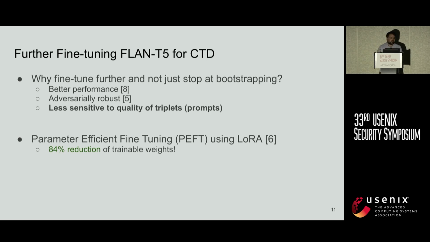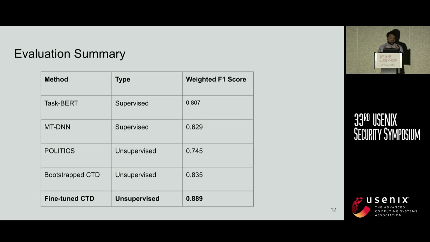And because this Flan-T5 model contains multiple million parameters, we had to use a parameter-efficient fine-tuning technique. We have a much more detailed description of the fine-tuning procedure in our paper. I would encourage you to check that. And as we expected, fine-tuning this particular LLM on the contrastive textual deviation task further helped improve performance. We also evaluated this method against multiple other supervised and unsupervised techniques, and overall, our method gives the best performance for stance detection. This is a summary result across 4 different data sets across 2 different social media platforms.